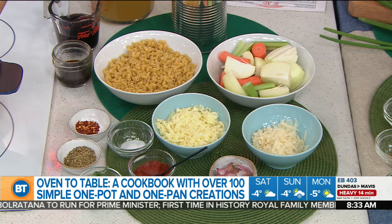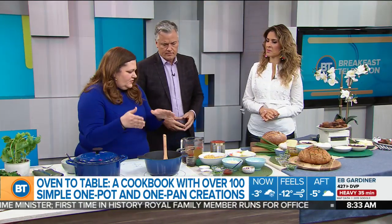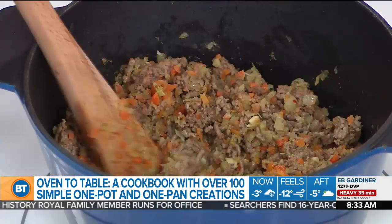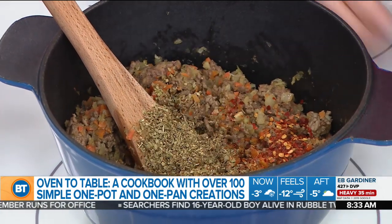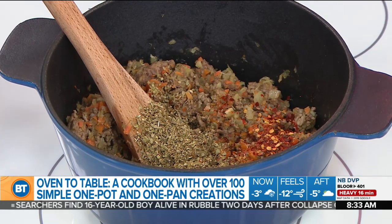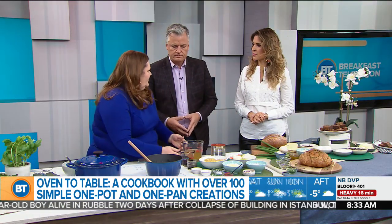Absolutely. So what do we have going on here? Today we have a one-pot beefaroni. We're all familiar with beefaroni from our childhood. This is nothing more than carrots, onions, and celery with some ground beef. We add a little bit of spices to the pot to amp up the flavor. And you could use anything. If you don't want beef, you can use turkey, chicken, vegetarian, or your meat alternative, whatever your choice is.